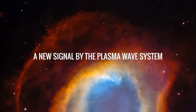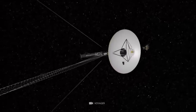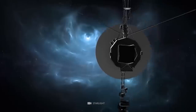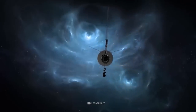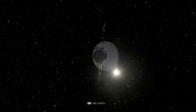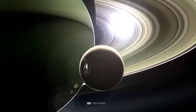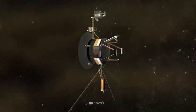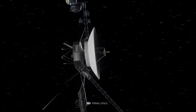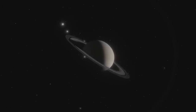The plasma wave instrument aboard Voyager 2 detected two new types of plasma waves in the Saturn system. The first radar echoes were detected by Voyager 1 in 1979. The spacecraft sent out radio signals between 3,600 and 6,000 kHz and recorded strong reflections from Saturn's moons Titan and Tethys, and the planet itself. The second set of waves was detected by Voyager 2 from the planet's atmosphere, using the Photoplasma Wave Spectrometer, or PPWS, which measured the distribution of electrons in Saturn's tenuous atmosphere.